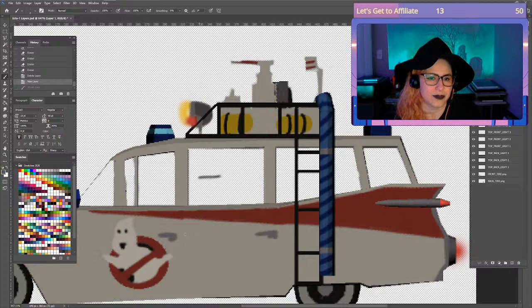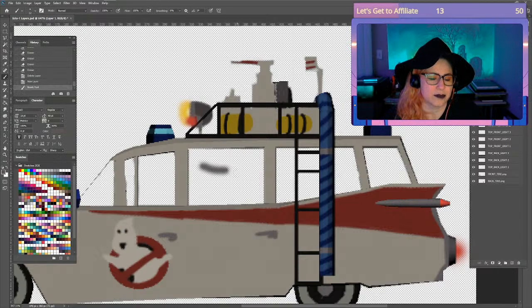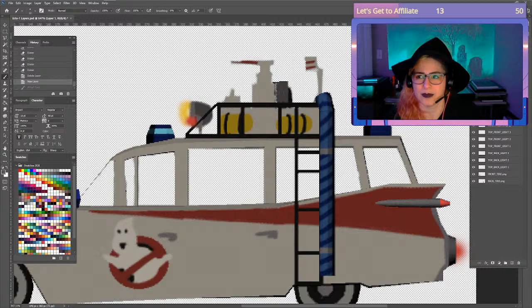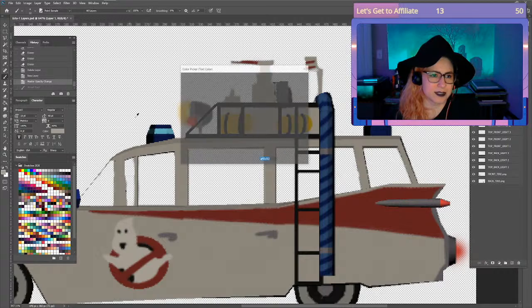I think I use this gray color. Just want really something soft. Now I think the gray is too dark. Let's try this white. Just a little bit.